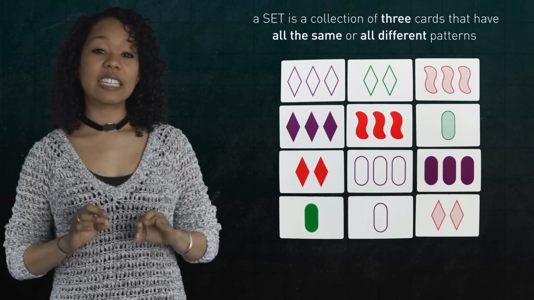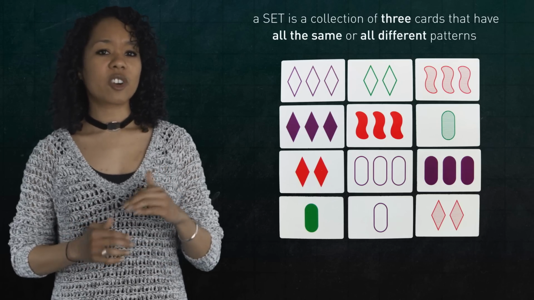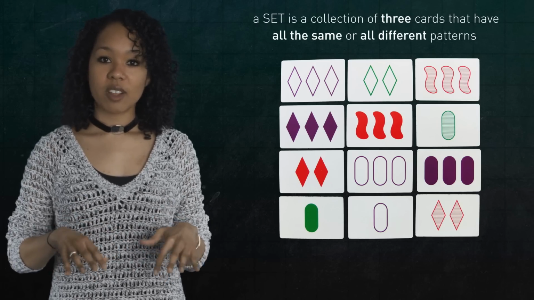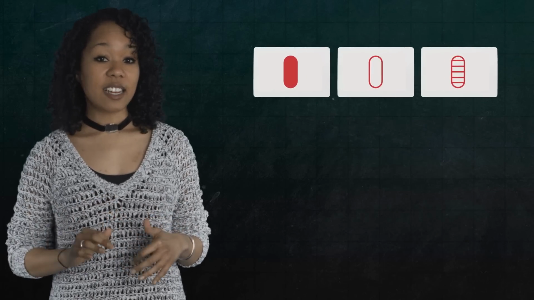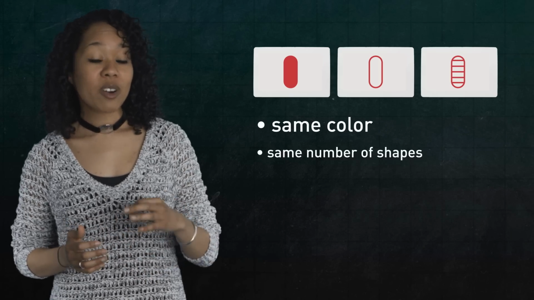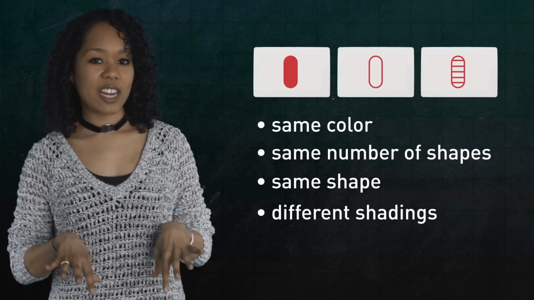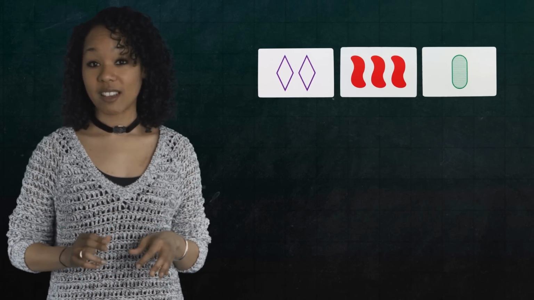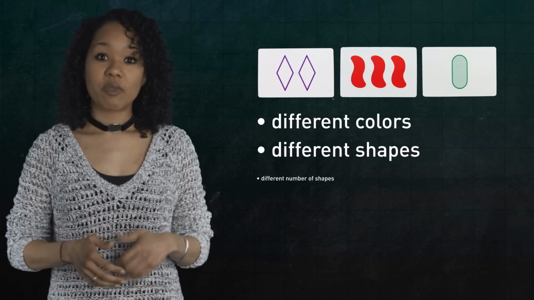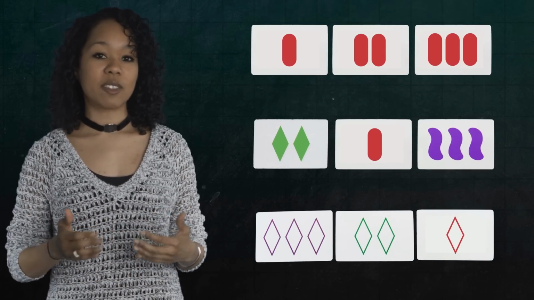A set is a collection of 3 cards where either each feature on the cards is all the same or each feature on the cards is all different. For example, this is a set because all 3 cards have the same color, same number of shapes, same shape, and all 3 cards have different shading. This is also a set. All 3 cards have different colors, different shapes, different numbers of shapes, and different shading. And here are some other examples of sets.